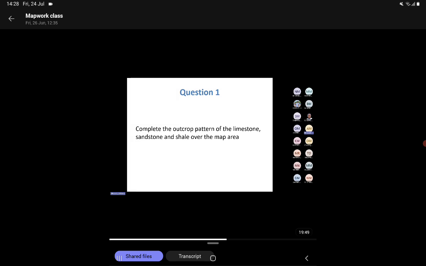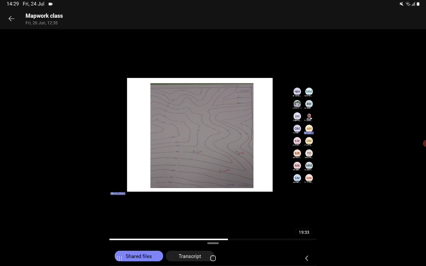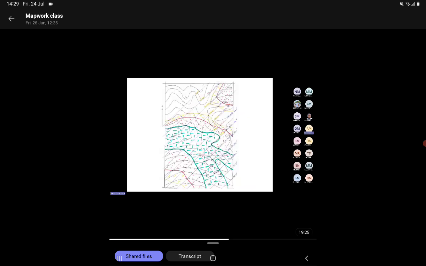So now what we have just done was just question 1, where we're just outcropping the limestone and the sandstone, and then we also need to outcrop the shale. For the shale, they had given us a stratigraphic thickness, so we need to go backwards and calculate the vertical thickness. This is where we started. You still remember? And then we were able to produce the lower contact of the limestone. We were able to outcrop the upper contact of the limestone. We were able to outcrop the sandstone in red, and then the shale is in yellow.